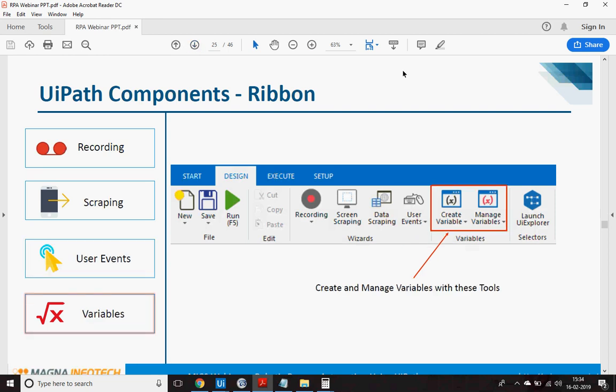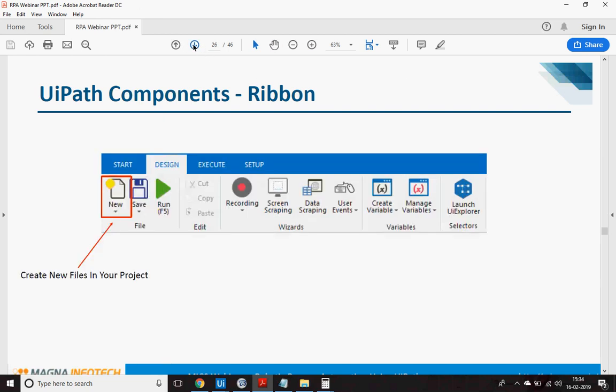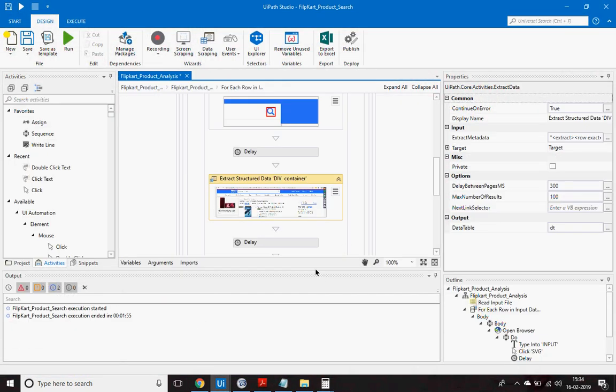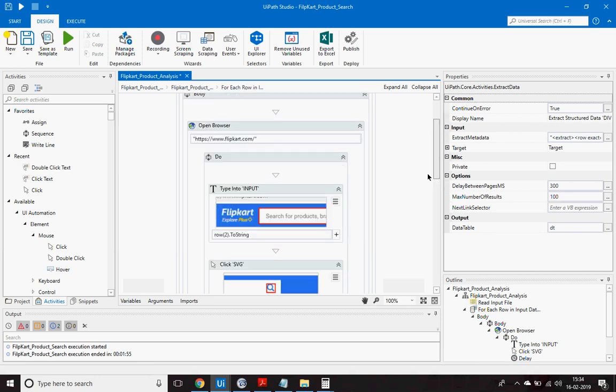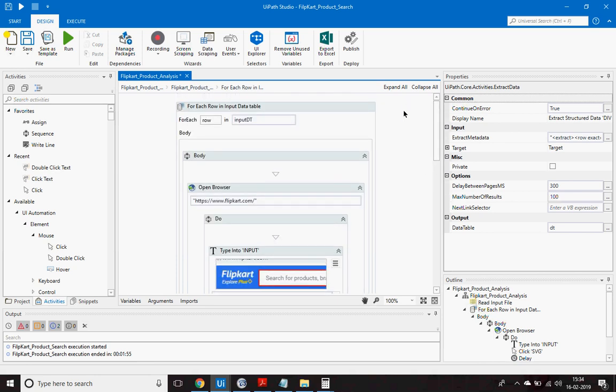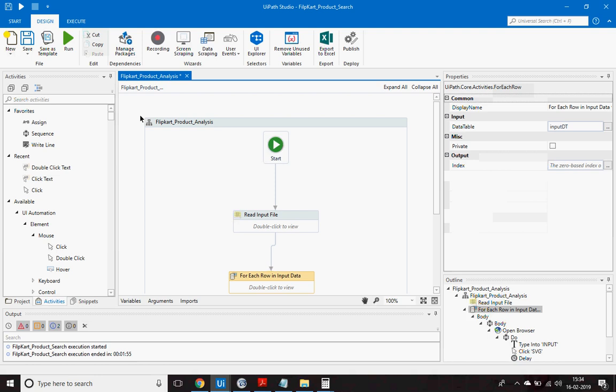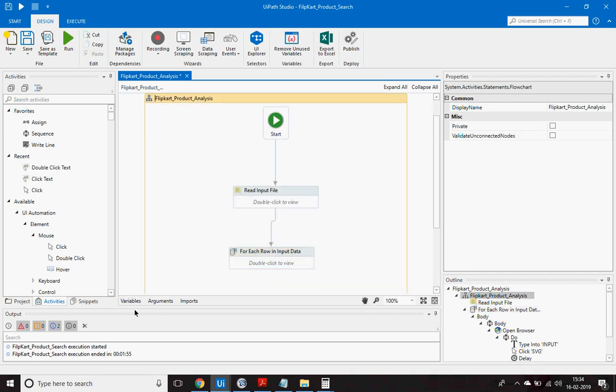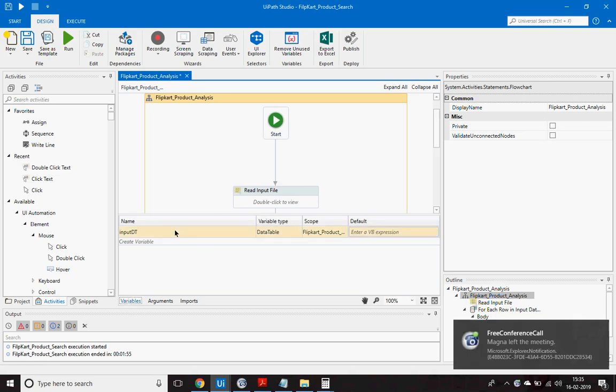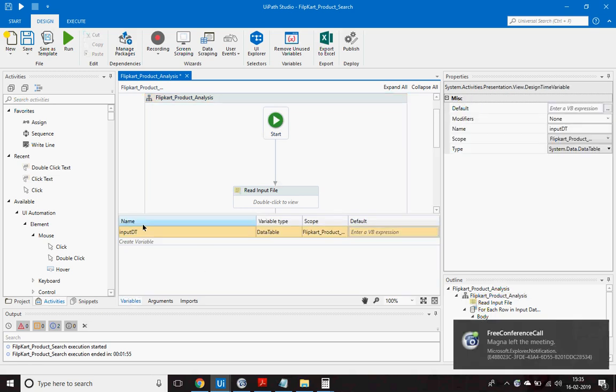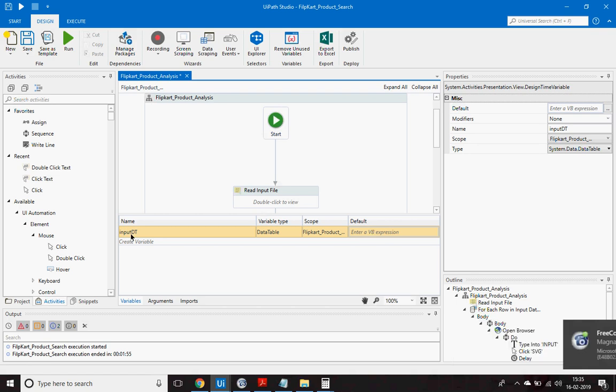Then you have variables in UiPath. Like any other tool or programming language, variables are used here also. Why are variables used? Variables are used for storing values. If you look at this automation, and click on the variable panel below the design area, you'll see a variable created called input DT.